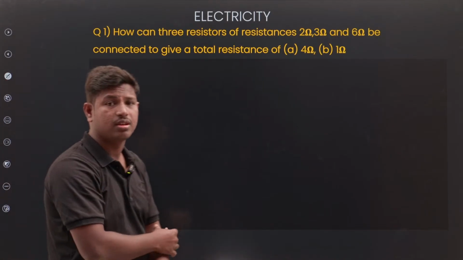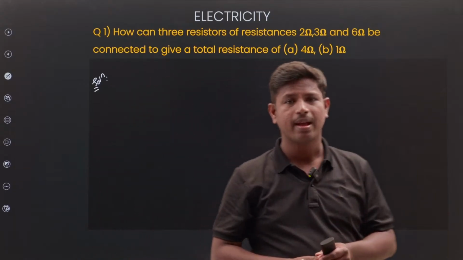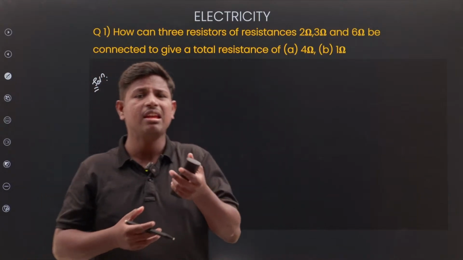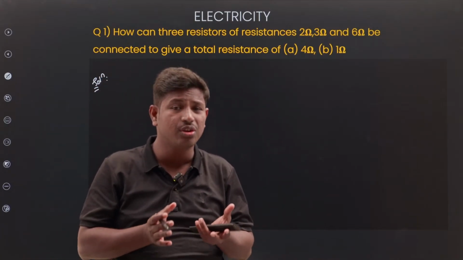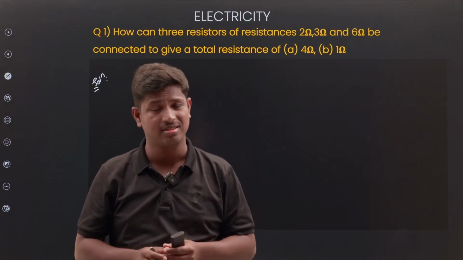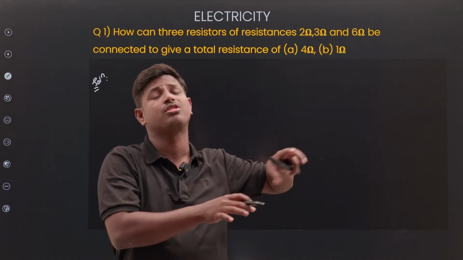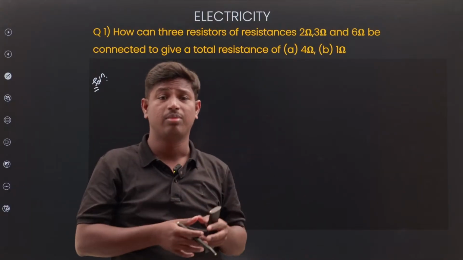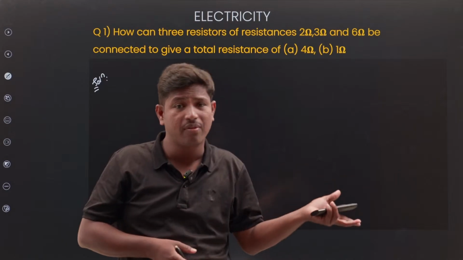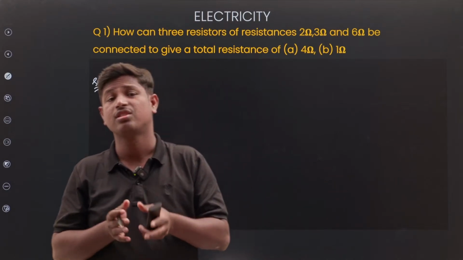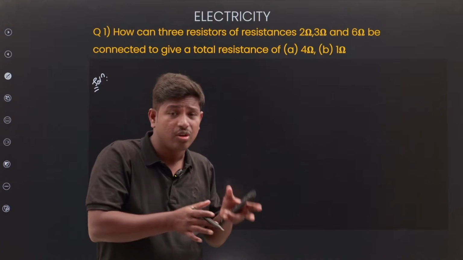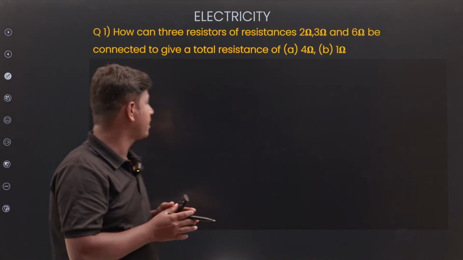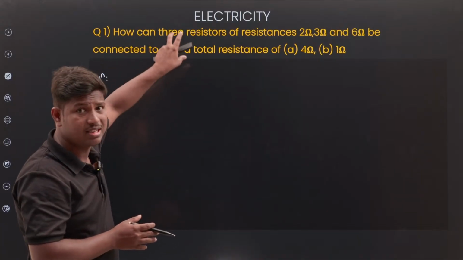Look at the question first. What are you observing in the question? Many students are facing an issue in the numericals, especially in the chapter of electricity, because they are confused about potential and potential difference, and how the resistors will be. If resistors are in series, which formula do we take, which is constant? If resistors are in parallel, which is constant? You are confused. See, I will explain how to solve the numericals in a simple way.